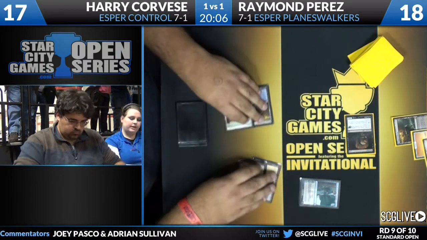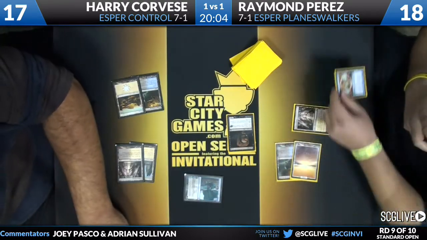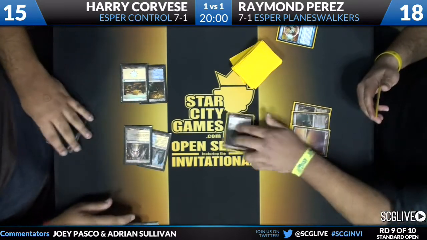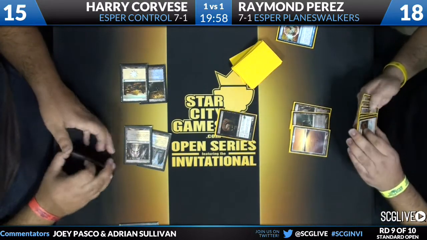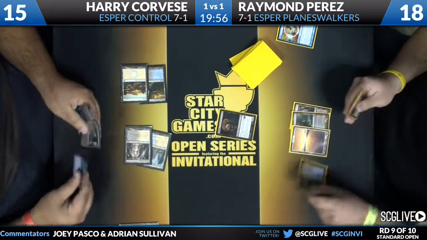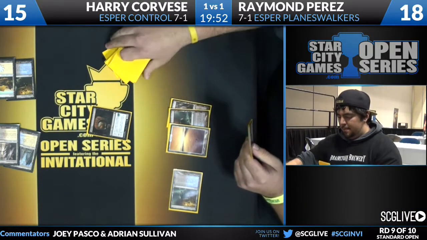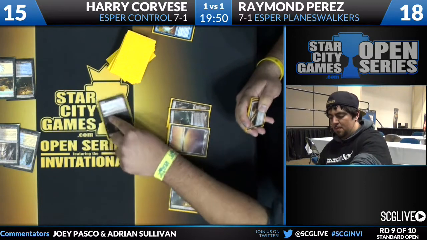He's going to play a Godless Shrine untapped, so he's going to take some damage. Play that Jace, and Ray Perez has the Negate in hand for that Jace. So he says no, sir. He's got the pressure, and he's got a card to interact with Harry's game plan as well. So in with the Packrat once again.